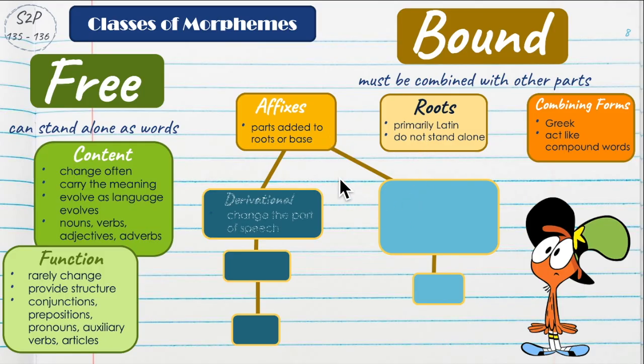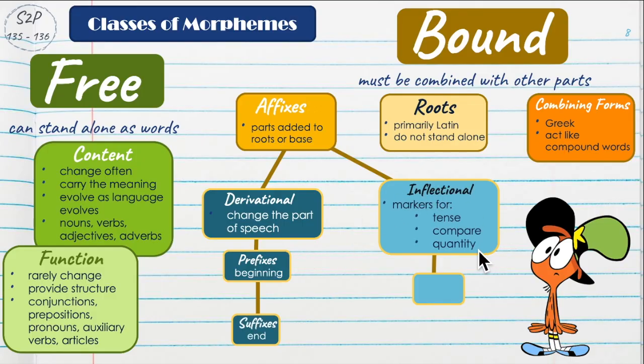So looking at our affixes, we have derivational suffixes and prefixes. These will change the part of speech or how the word is used in a sentence. And inflectional just change a marker, whether the tense, the quantity, or we're comparing, but they don't change the function of the word in a sentence, okay? And those are predominantly suffixes. You might see a few prefixes, but not as often. Derivationals that change what the role of the word does in a sentence, those can be either or, okay?